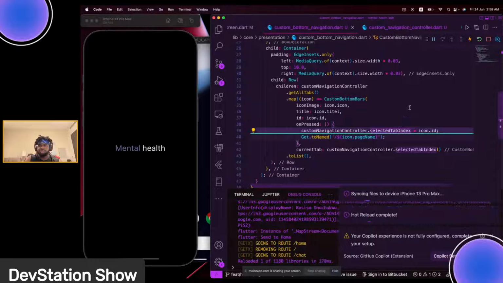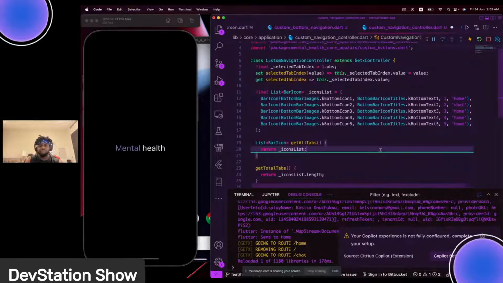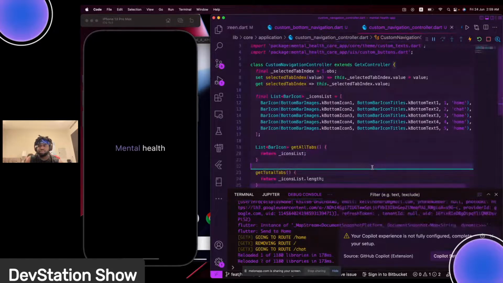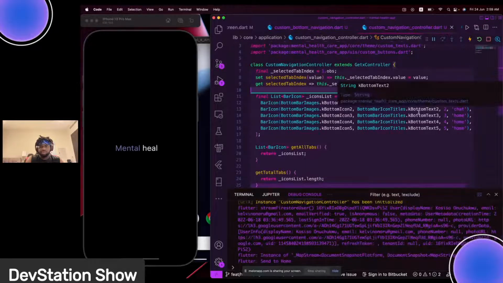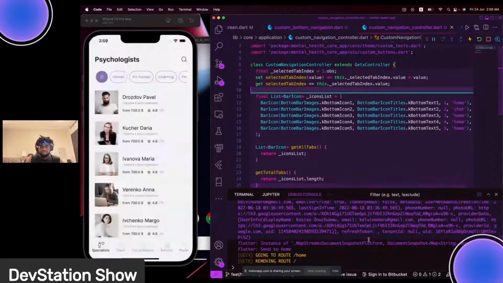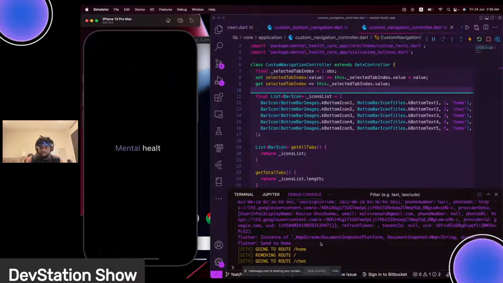Save this, and we can go over here and remove this slash at the back. Let's hot restart this. Okay, I think we're having an issue. It sends to home.